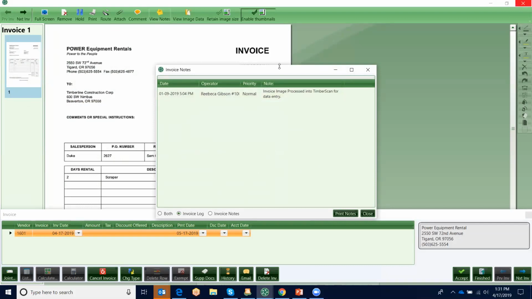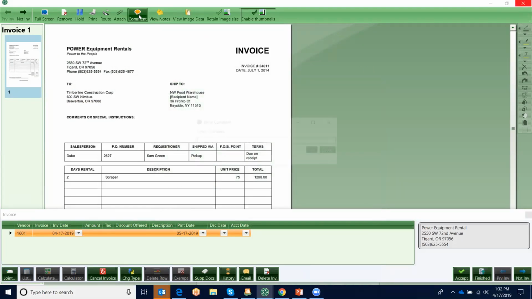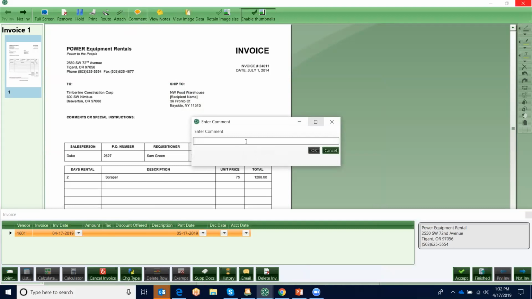So this is an audit trail of everything that happened with this invoice. It really serves as a nice little collaboration tool. Any internal or external email exchanges, any comments entered about the invoice as it goes through the approval process, when it was scanned, when it was reviewed, that all builds onto this audit trail so you can see the complete history of this particular document. Any new comments would be entered here, and then this comment would become available under the view notes.